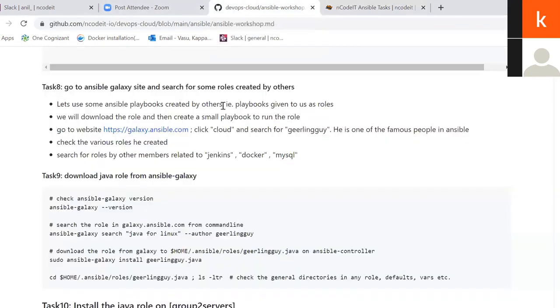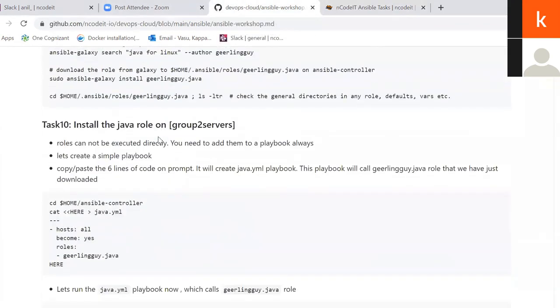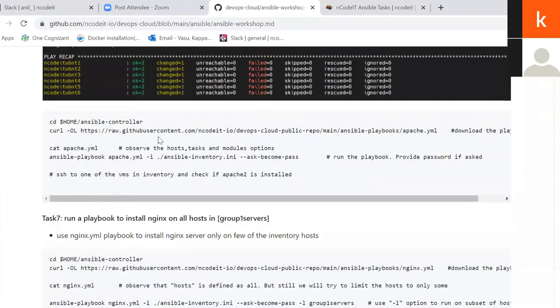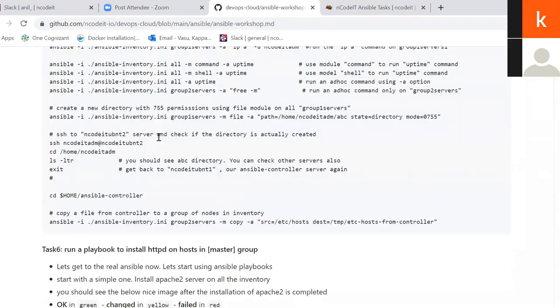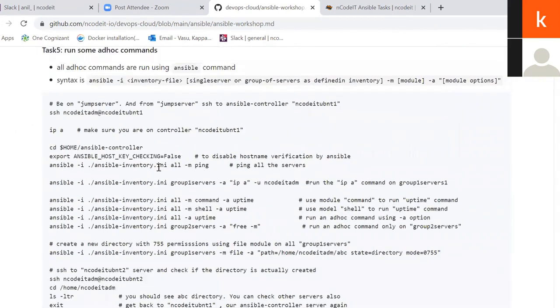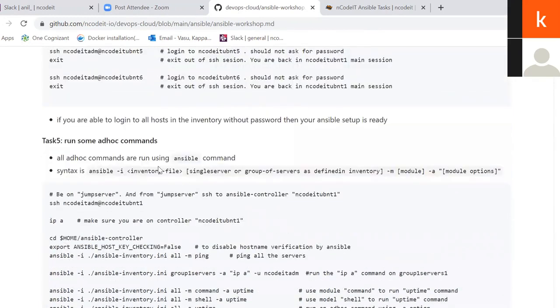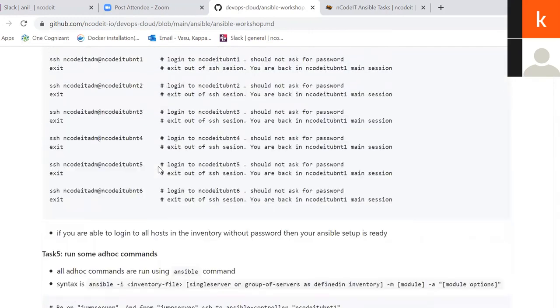Only please execute task number 1. We will be proceeding with task number 2 and 3 later on. Once you are done with task number 1, you will confirm that you are able to make the connection to the first server. Okay. We will be assuming the first server as the jump server here, the Ansible master server here.